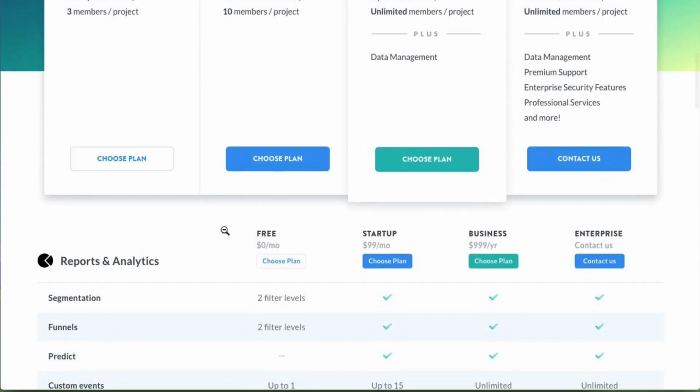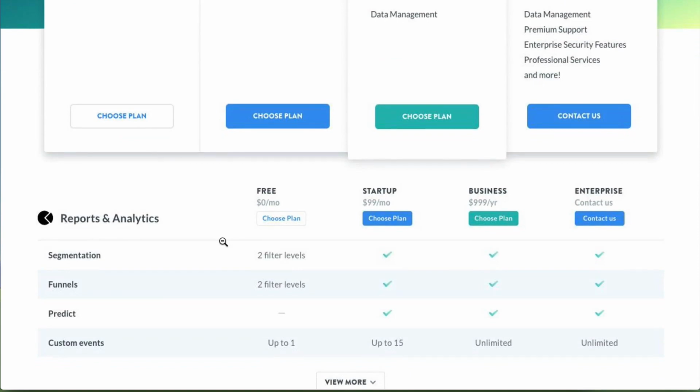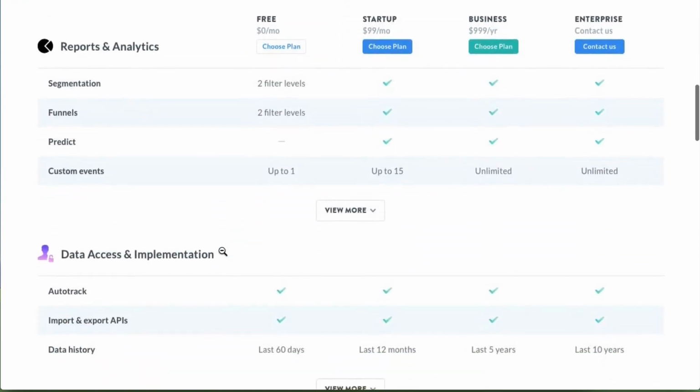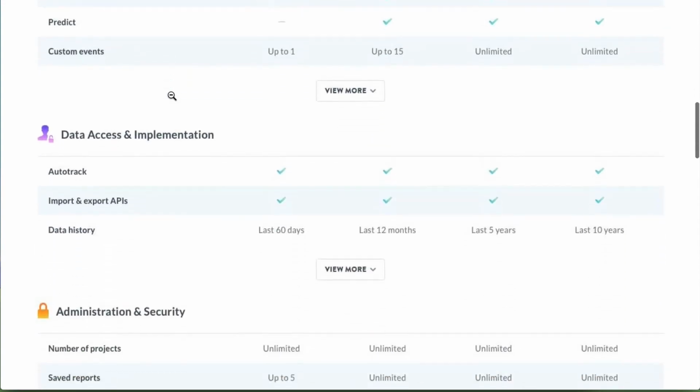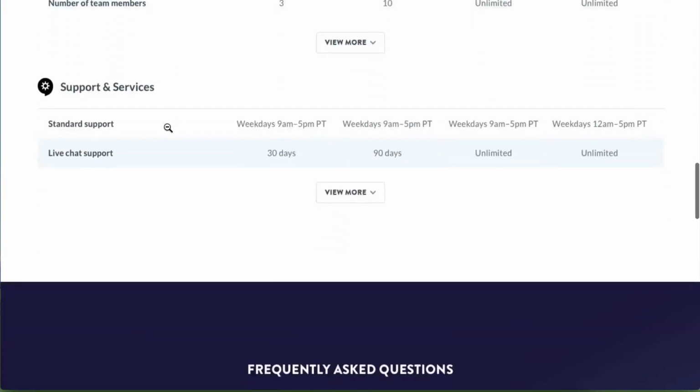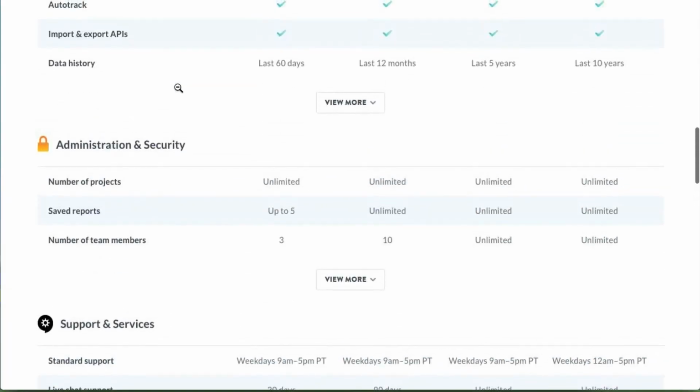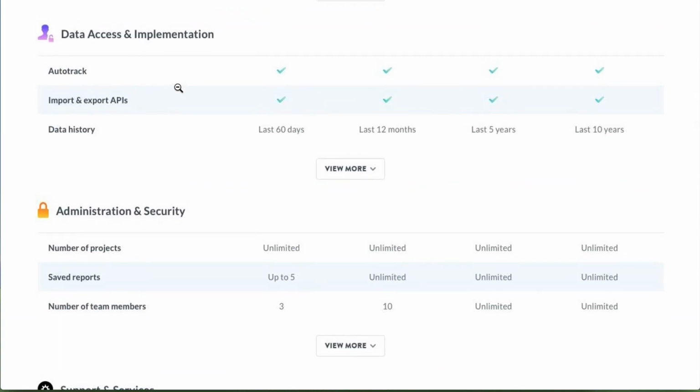And then, so rather than having all those crazy plans in there, they broke it down into 4. And then you get to see what exists, what is a part of each of the plans here. So it just breaks things down into way more granularity using nice icons with view more information in there.